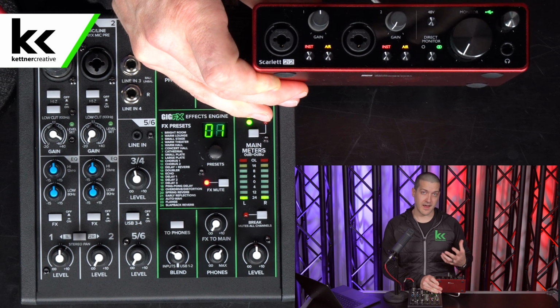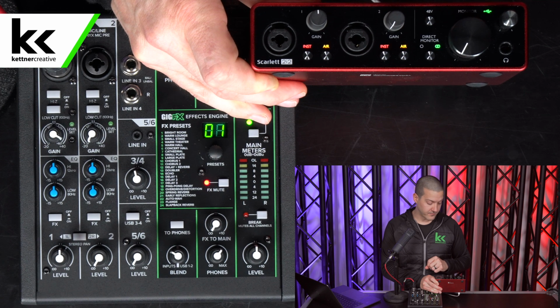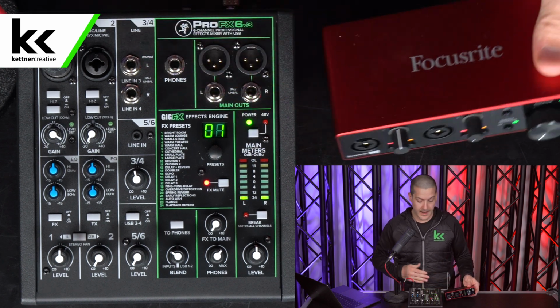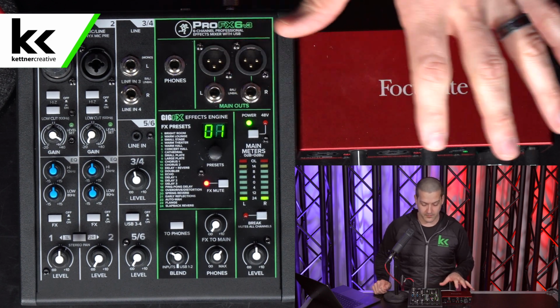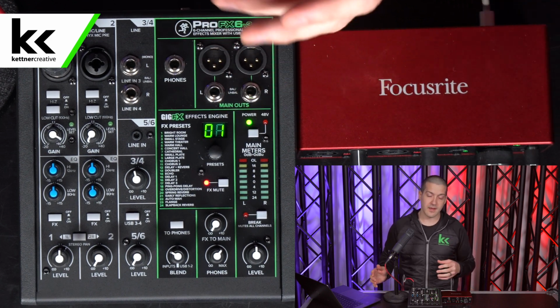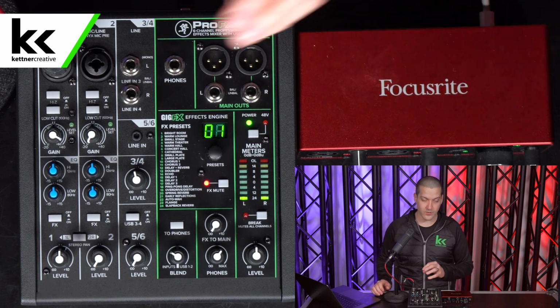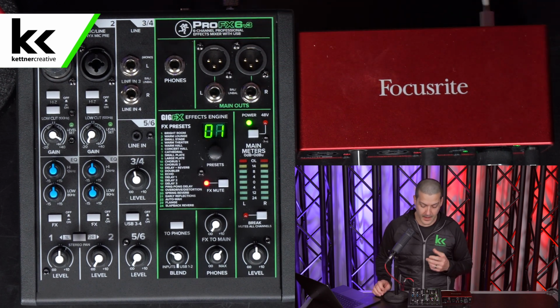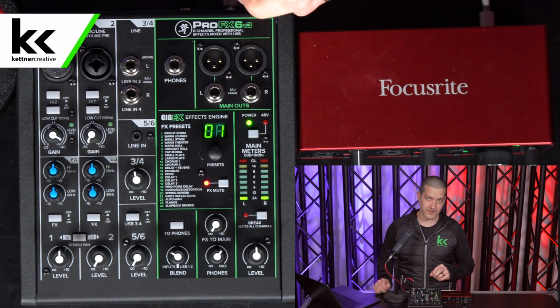If you're doing a podcast or if you're miking a stereo piano or something like that, that might be a helpful feature for you. Now, overall, I'm sure that you can see that there are quite a few different options. So I'm going to talk about this coming from a home recording option. Which one would I use for home recording? I would use the Mackie ProFX over the Focusrite Scarlett.